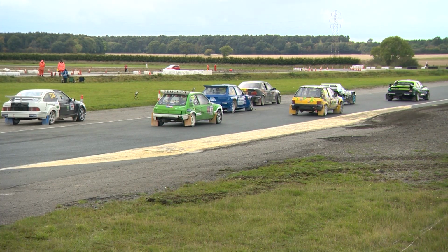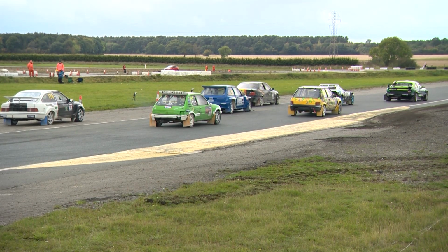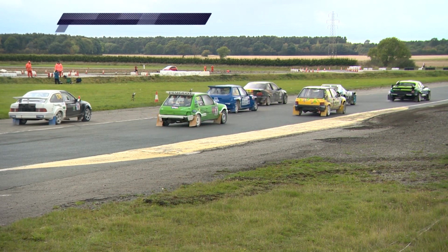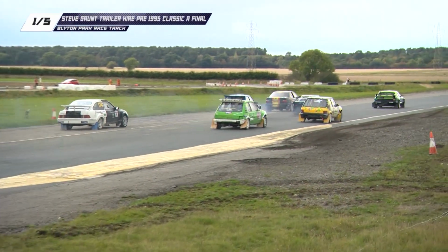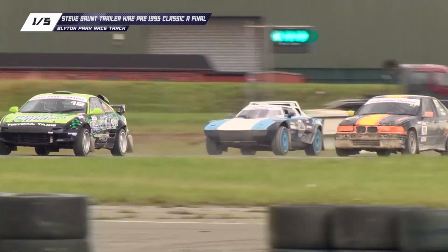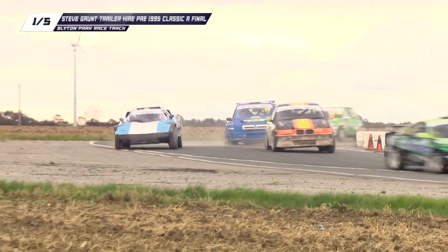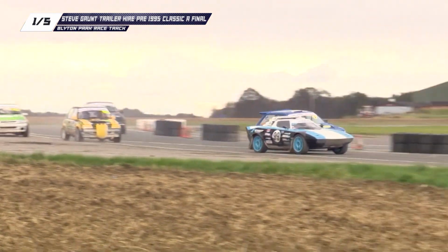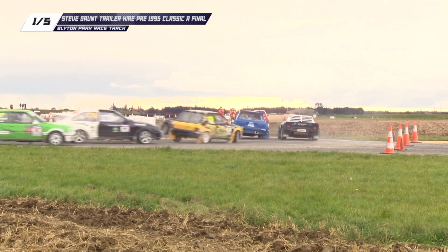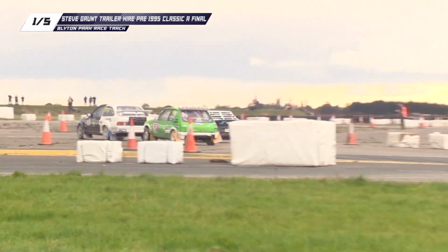Unfortunately, the top qualifier, Gary Simpson, is a non-starter. His BMW had problems after the heats. So the front row starting alone, Mark Jones with his Toyota MR2. The other heat earlier on won by Vince Bristow with his BMW. He's made a good start, but it'll be Jones who leads the way into the first corner. Winner of round 1 at Lydden Hill, John Cross in that beautiful Lancia Stratos replica is up there. Also David Ewan, who had problems in the heats at Lydden, didn't get very far. The man from Cumbria in there in the Ford Fiesta Evo.